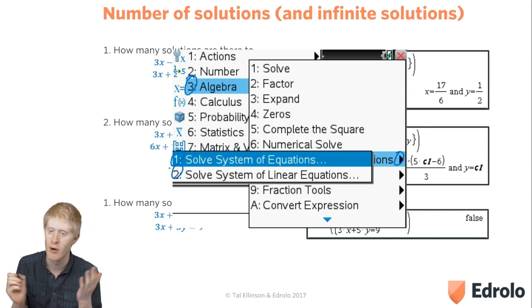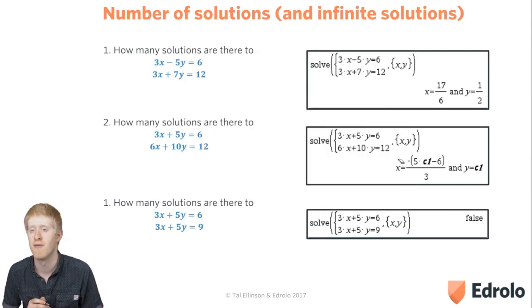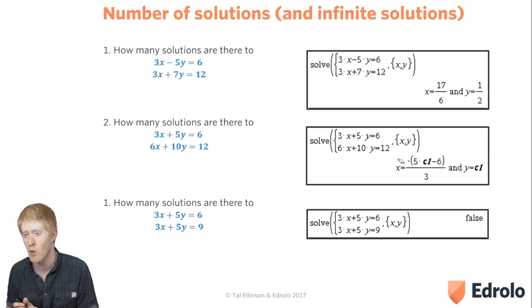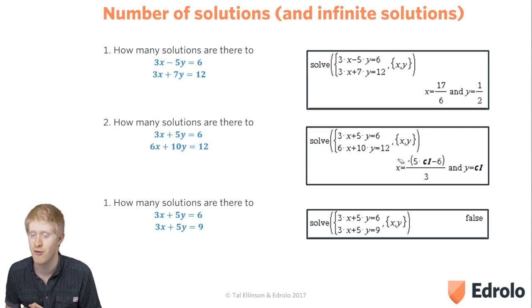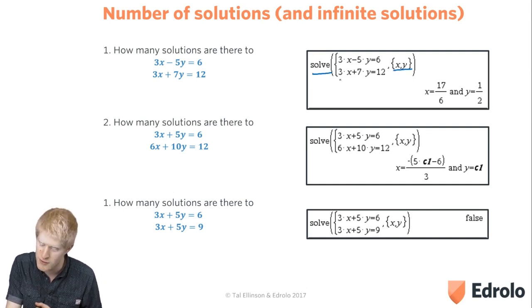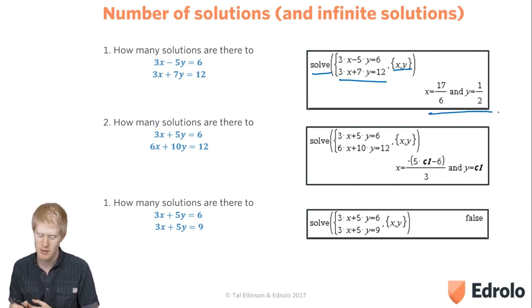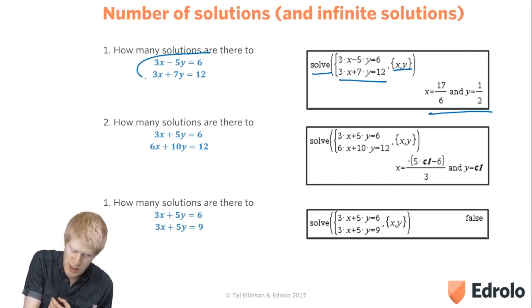You could do number 2 if they're all linear, but number 1 will also work for you every time as well. Once you press solve system of equations, it'll ask you how many equations you want. In here you can say 2, and it'll ask you for your variables. You can say x and y. And then it'll pop out this expression over here, solve. It'll give you your x and y, and all you have to do is put your 2 equations there. If you press enter, you can get your answers as exact values. Now these are the solutions to this equation here.